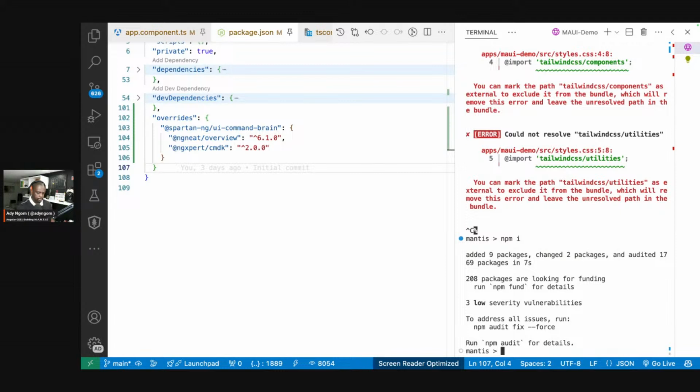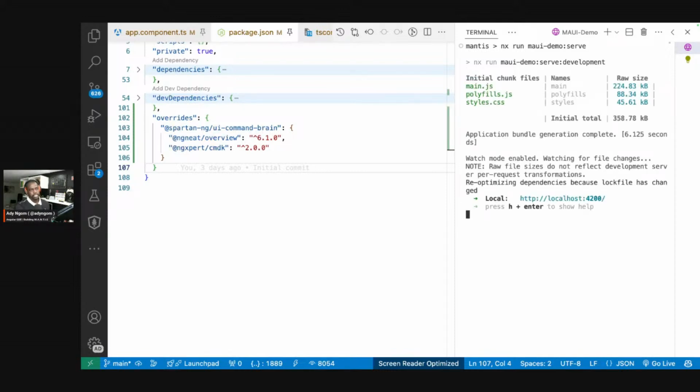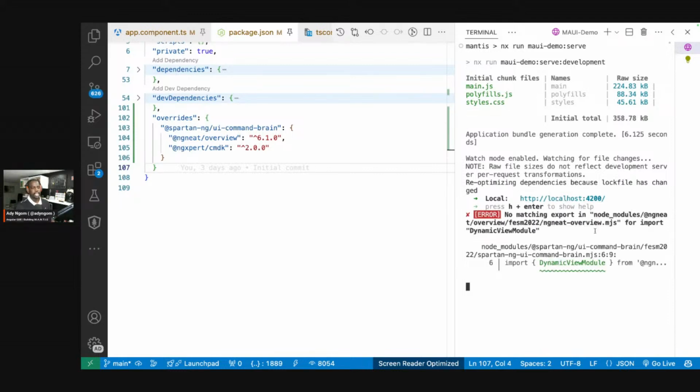So let me take that out and let's do an nx run again for Maui demo serve, and we might have one more error that is going to come that is related to ngneat again. So you see now it's going to run and then boom, this error comes again.